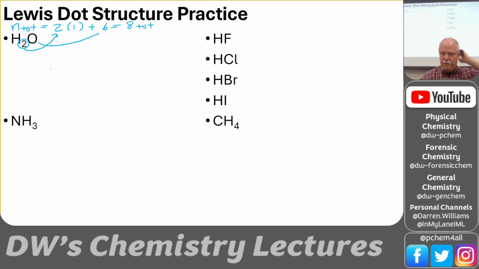So then the next step for our procedure was draw the big atom in the middle and surround it with smaller atoms with single bonds. So we're going to create a sort of a single bond molecule. So HOH. And then we count up the number of bonded electrons and we subtract those. So minus 4 bonded electrons. So once we do that subtraction, we have 4 electrons left.